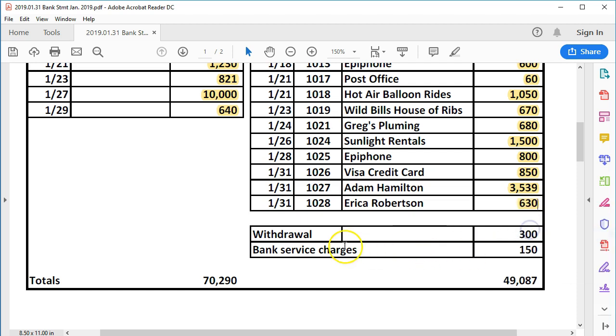And then these are going to be charges from the bank. So, well, this is a withdrawal. So this isn't a check. This is like maybe they took it out just from an ATM withdrawal or something like that. Problem here is we don't know what that's for. That's cash. So they took cash out. So is it business? Is it personal that he took cash out? Or he or she or the business owner took cash? Where should we put that? So we don't know where that's going to go.